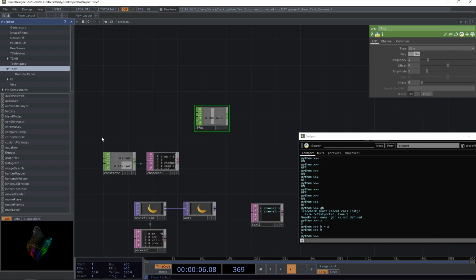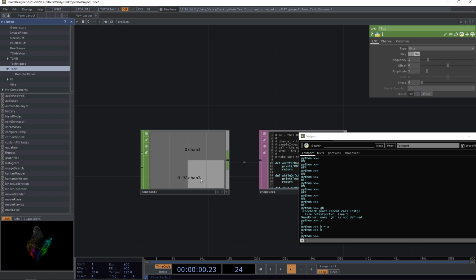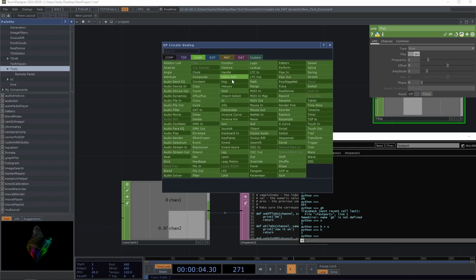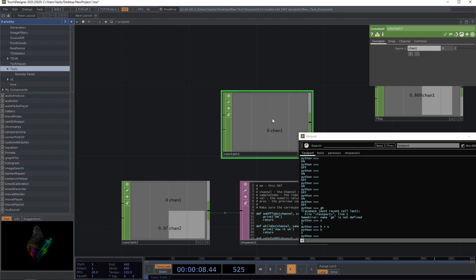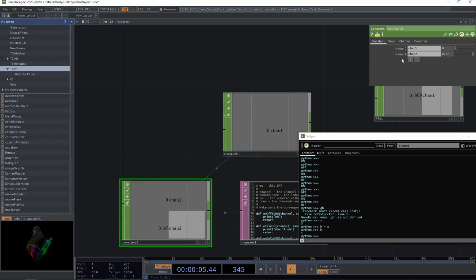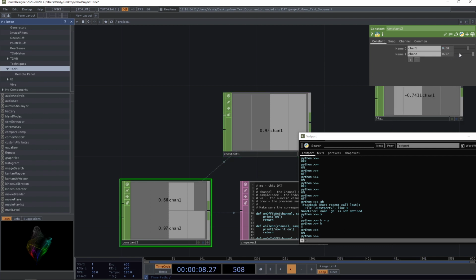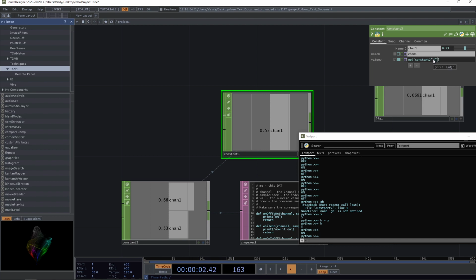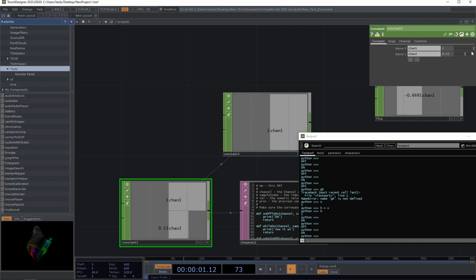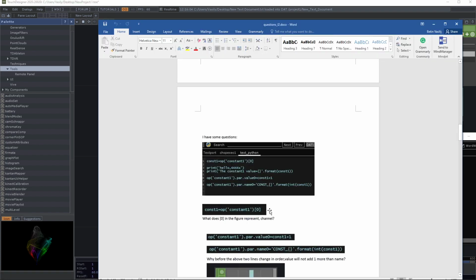Yeah, this represents the channel. So we have two channels here. This will be channel 0, this will be channel 1, if I want to try to access it. I can create another constant, operator constant 2, and here I can write, okay, this is going to be channel 0, or it could be channel 1. Or I can directly, as I told already, specify the name here. So yeah, this just represents this channel.